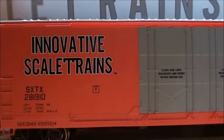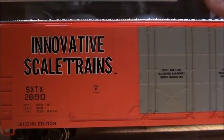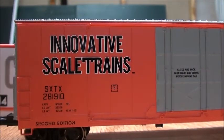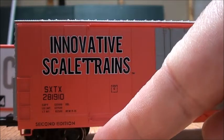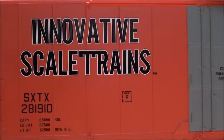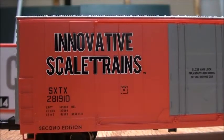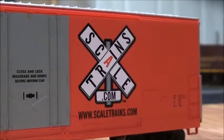Back to the way it was. And there you go, it's a pretty nice car. I just love the back, how it says "second edition" on the bottom, and it's got some pretty crisp painting on it. Let me zoom in a little bit. If you can see, I'm going to show you some detail. Very nice. And there's the Scale Trains logo.